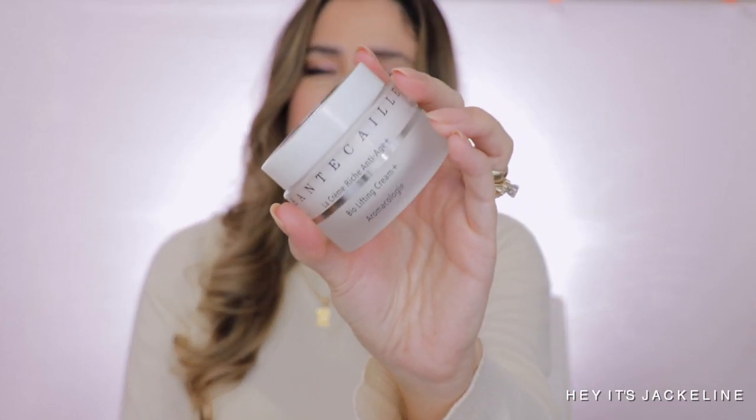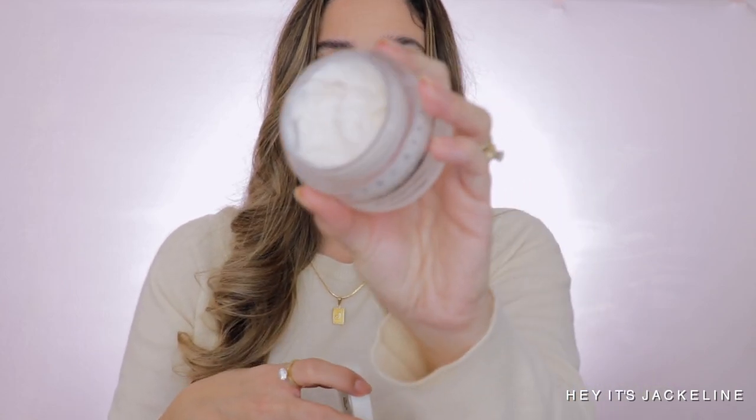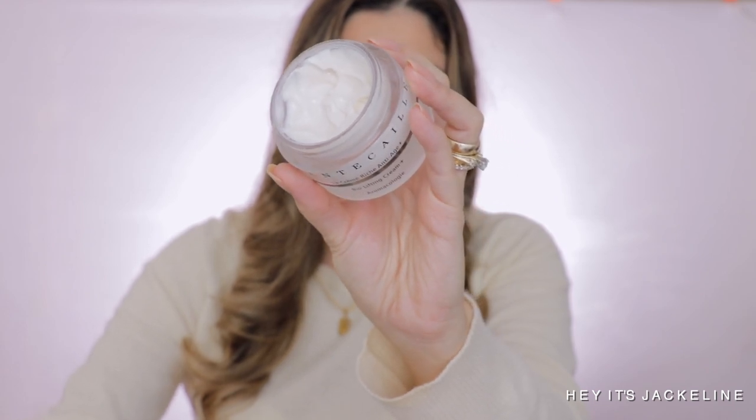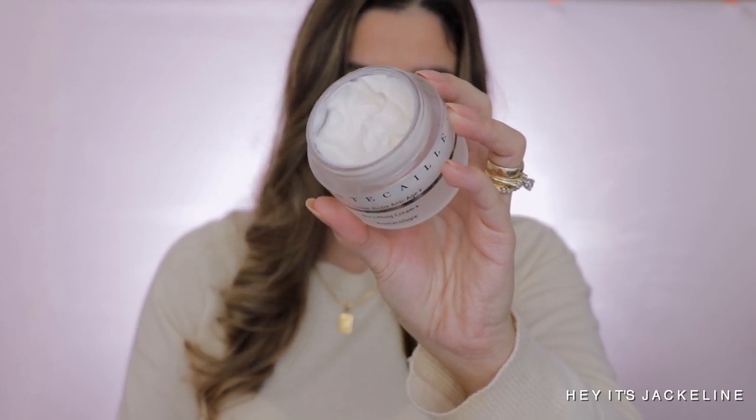And as far as the moisturizer I have been using, it's the Bio Lifting Cream, also from the Bio Lifting line. I really love this line because I feel that firmness, not tightness, on my skin, but I just feel that my skin is more firm and more moisturized. This cream is not super thick. It's like a drink of water for your skin. Another thing I really like about this moisturizer is that it has Matrixyl 3000 tripeptide, and a bunch of different stem cells too.